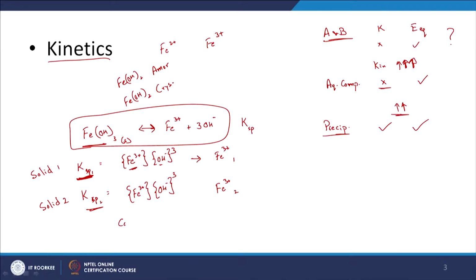So obviously what is it we need to identify? We always need to identify the controlling solid. Whenever we are looking at precipitation, you need to ask the relevant person what is the solid that you expect to be the controlling solid, as in there are many forms of solid, but only one would be the controlling solid. And why is that? Because based on knowledge from that controlling solid, you can get the knowledge with respect to the concentration of the relevant dissolved metals or ligands. So obviously you need to identify that particular controlling solid.